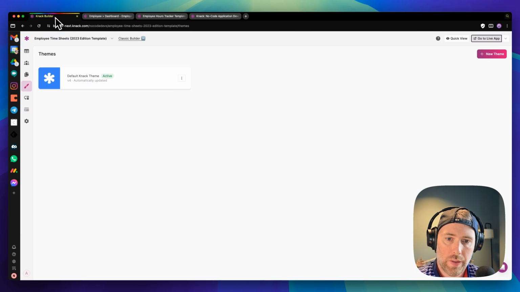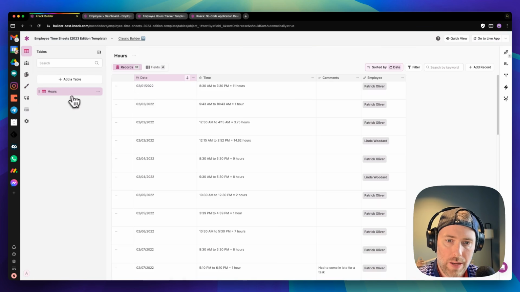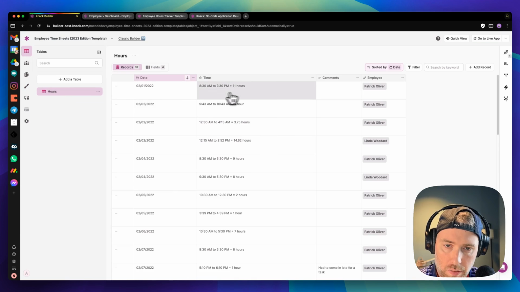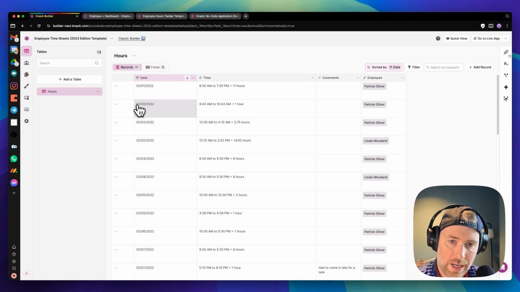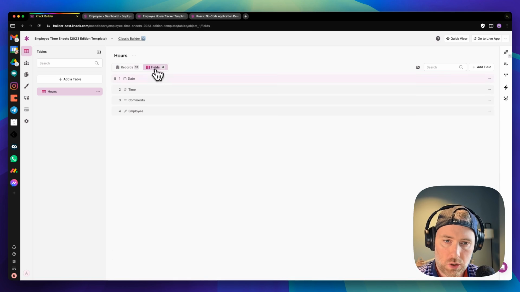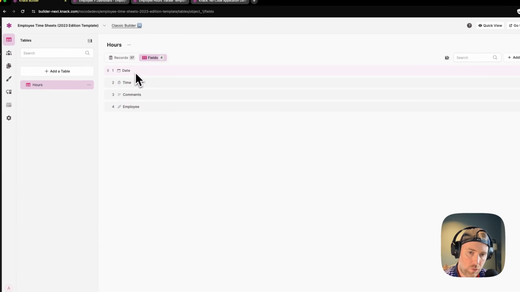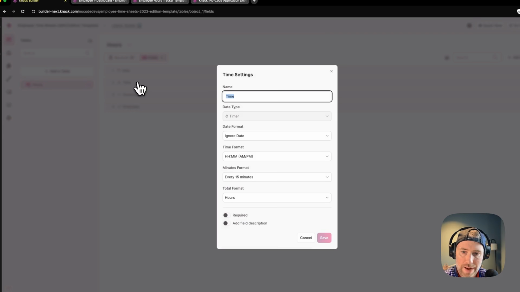And what we can do is we can go back to our table and we can actually see this updated log, which includes the hours that we just logged. As a quick reminder, if you haven't used Knack, these table fields are controlled here by this fields tab. So we basically have 4 fields. We have the date, we have the time field, which is a timer data type, which automatically calculates the time for us. So Knack is handling these calculations for us. We don't have to go into a spreadsheet and write a formula. It's all handled for us automatically.